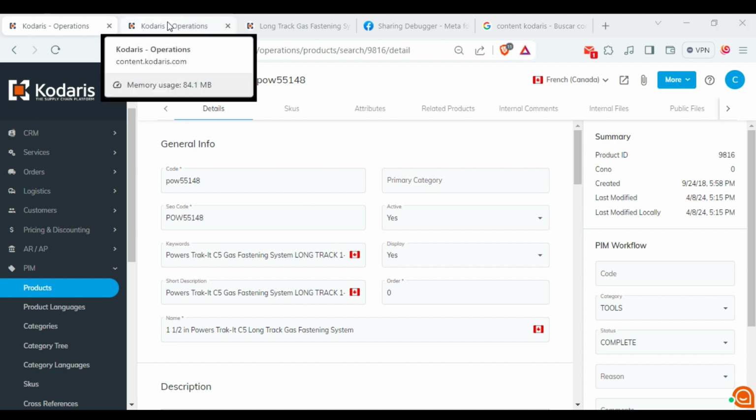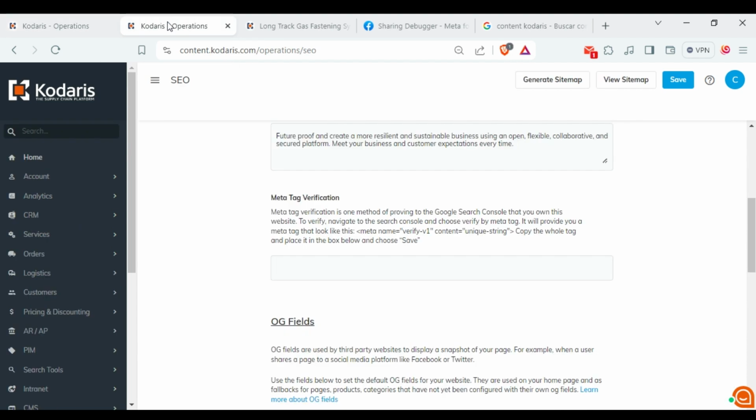So if you navigate to the SEO screen here, if you have no SEO description set for your product, it will fall back to the one you provided as your store default.